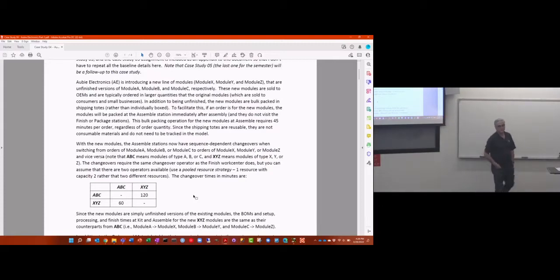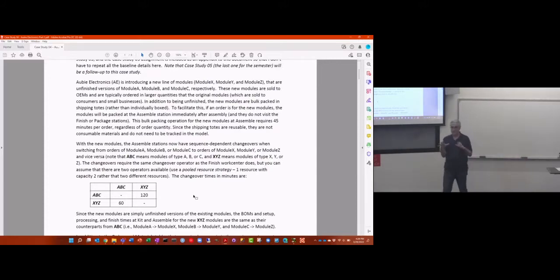This is an additional time, exactly like in finish. After the setup in assembly, like we have before, if you're going from an ABC to an XYZ or vice versa, you have this setup. Can this be done with the 2x2 changeover matrix? Yes, with one little caveat: you have to introduce this notion of classes of modules.